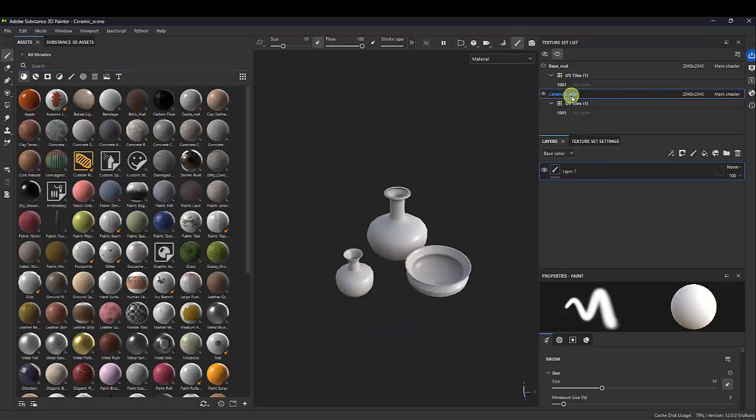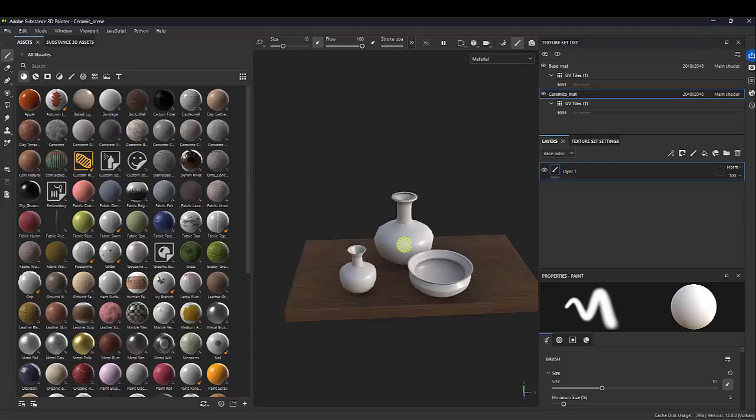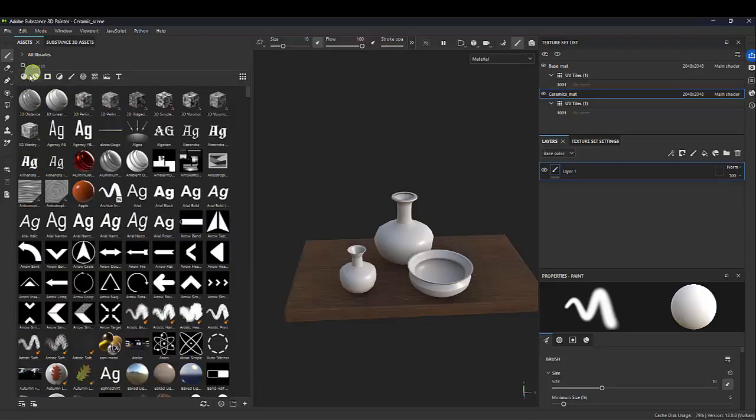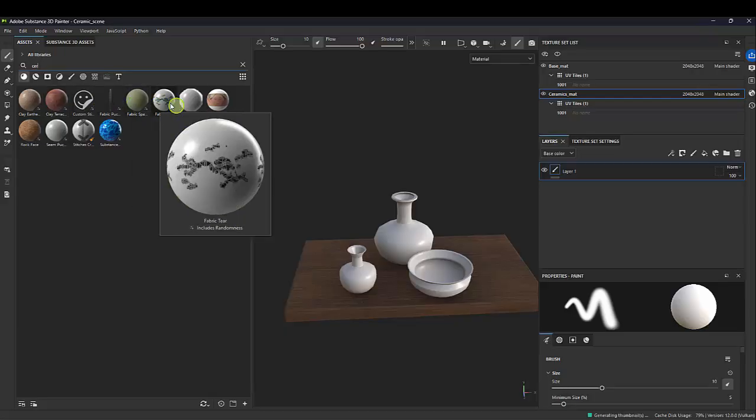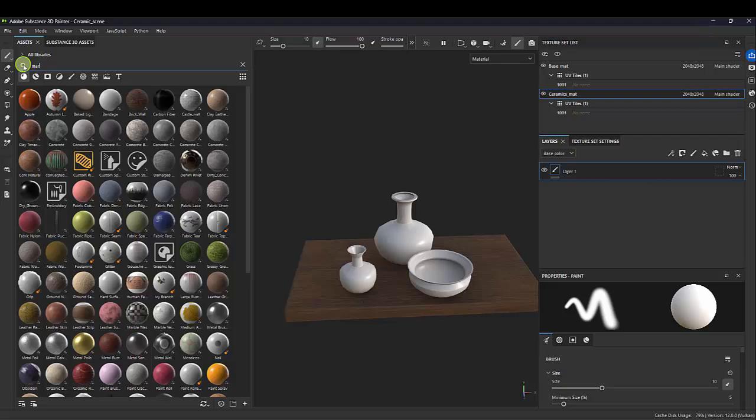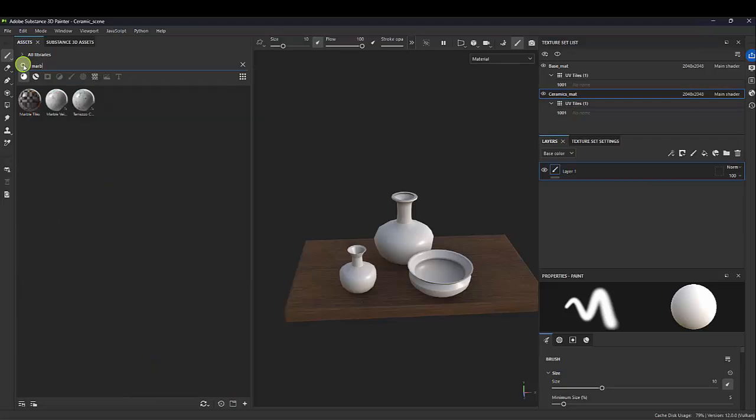His scene is made up of ceramic. So I'm going to click on the eyeball here, select the ceramic material, and I'm going to go in here and just simply click on this one and call it ceramics. So I see some ceramic things here. I know what I'm going to do. Let's see, you can type in marble. Marble here, and I have some marble things in here.